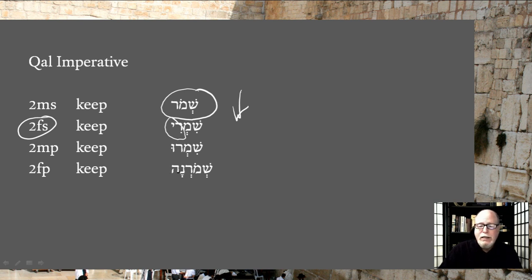We have already seen that in the imperfect form of the Qal. You'll notice also the oo sound. We've seen that in the imperfect form. And look, you'll also notice the na sound. Again, these are somewhat familiar to you because you've already observed them in the imperfect forms.